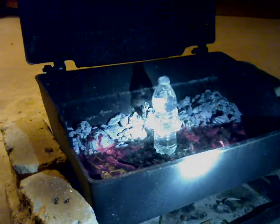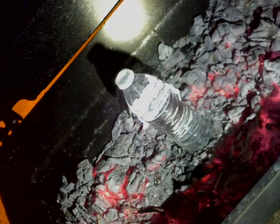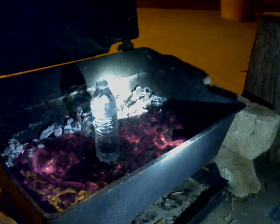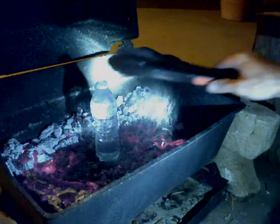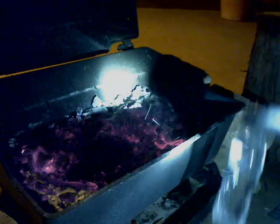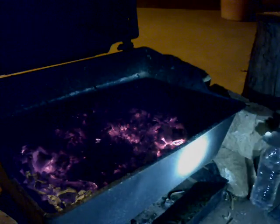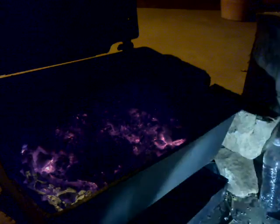I got to keep the flashlight on. Look at that. I'm going to move the camera in so you can see it. It is now at a rolling boil. See that? Plastic water bottle. Now, here's a trick. It's getting that thing off the fire because it is very... Oops. Yeah, see, that's what you got to watch out for. The bottom's all contorted or twisted. Hang on, let me get this to where it won't fall down. There we go.